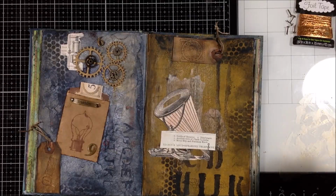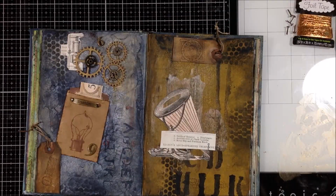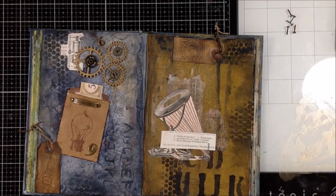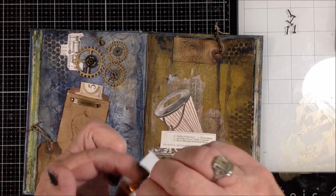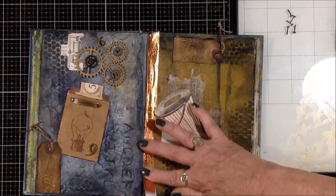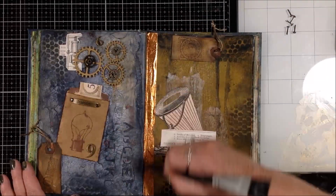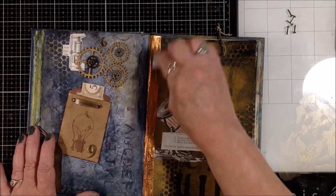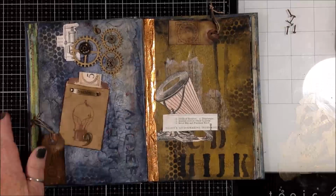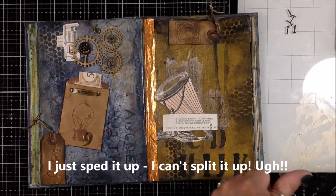I'm having trouble with my editing software, and I tried to split the video and take some pieces out that aren't really necessary. It's deleting the whole rest of the video that I have left. So I don't know. I'm using Movie Maker, and it's really kind of flaking out on me. So I may have to go shopping for new editing software. I'm going to try again here in a minute because I don't want you to have to watch all this, but it's taking away my video.